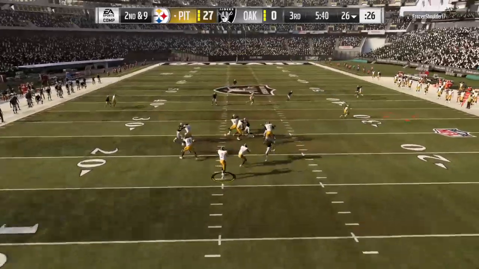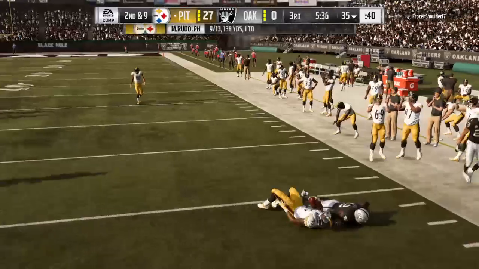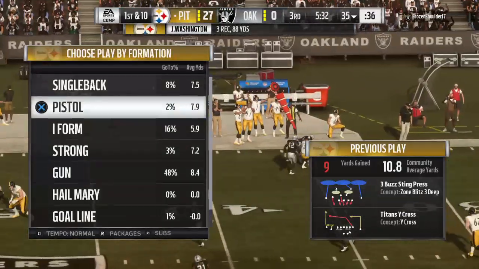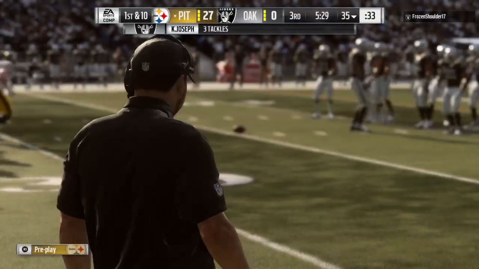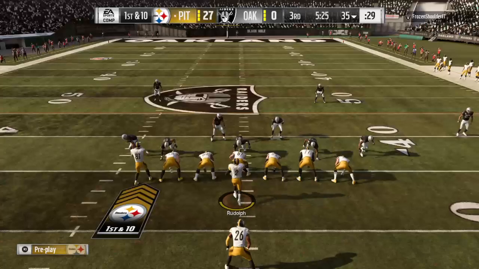Rudolph throwing on 2nd down. To the right side and complete to Washington. And he's able to take this one up to the 35-yard line. He's up to 88 yards receiving in the ballgame now, and he's got a 1st down. Ball up to the 35 now as they come up on 1st and 10.